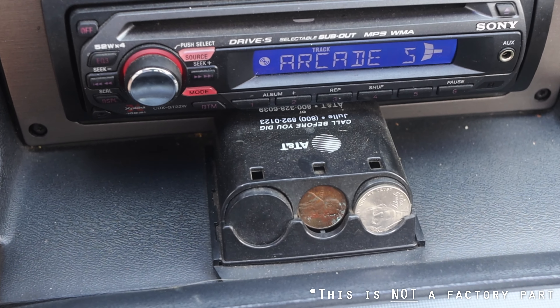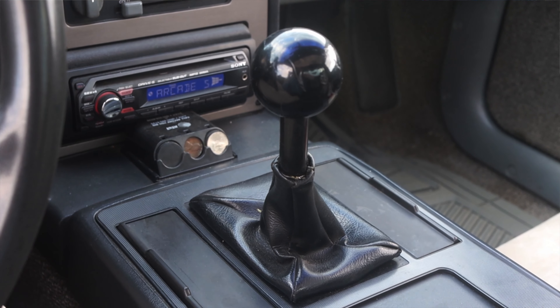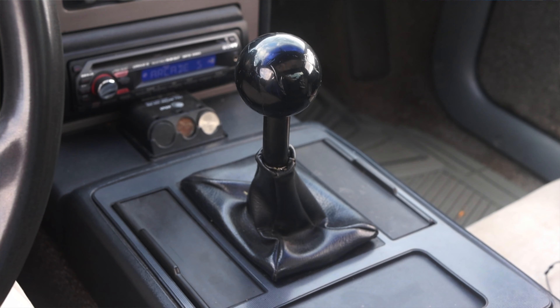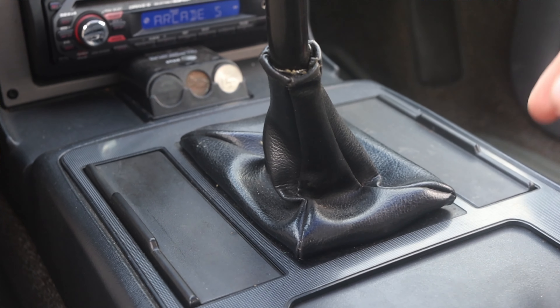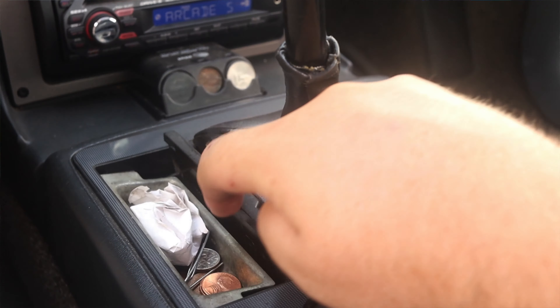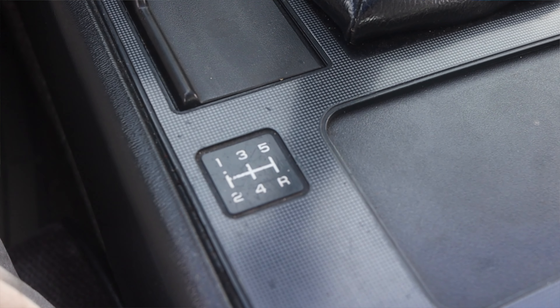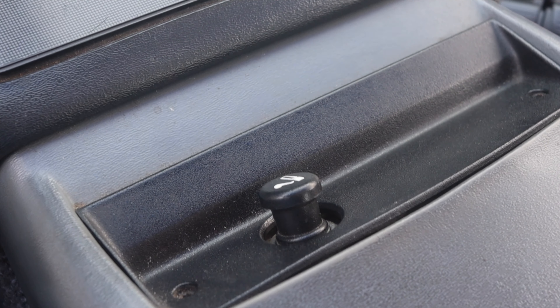I do have a little coin holder — this is an aftermarket piece from AT&T, however it is period correct. AT&T was really in their heyday during the late 80s, early 90s. Then I have the shifter, which looks kind of like it's out in the middle of nowhere, pretty typical GM — F-body Camaros are like this. And then I have dual ashtrays. If nothing else told you this was an 80s car, the dual ashtrays should have been a big giveaway. I also have the little shift pattern down below on the center console — I really like that. Adds a manual driver's car feeling.